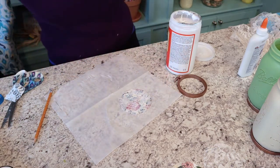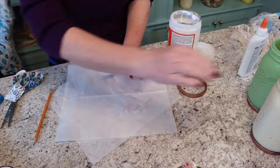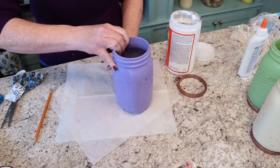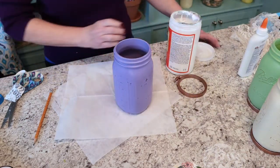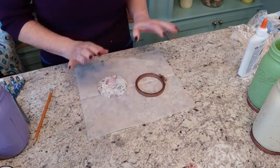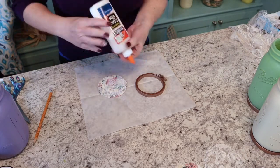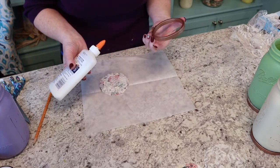All right, put another piece of wax paper here, and then I'm going to set a heavy jar on it so it'll dry nice and flat. And then when that's dry, we'll continue with this ornament. Okay, so this is not completely dry, but that's okay because I'm going to put some more glue on it. We're going to continue here.